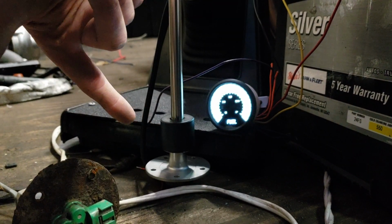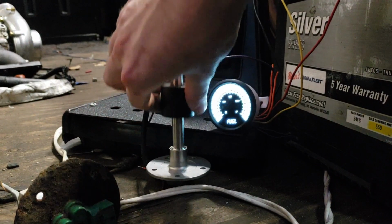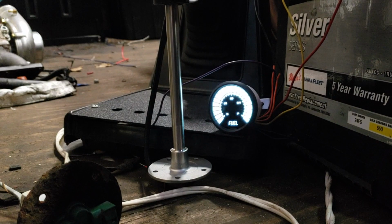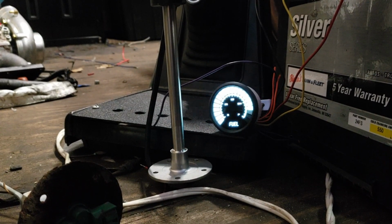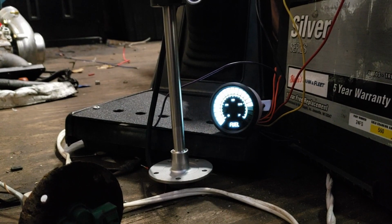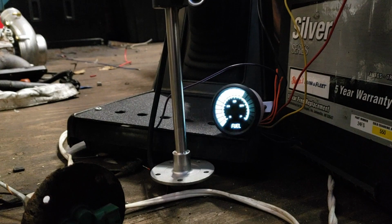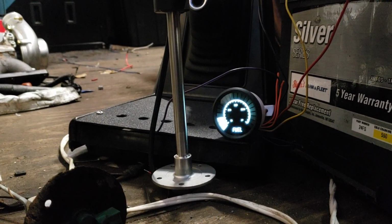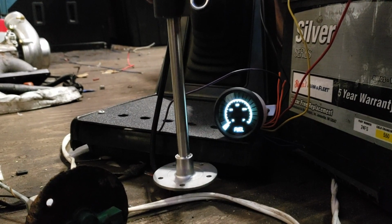This is upside down, but the other way it'd be full, and then you go like that. It takes a little bit, but there it goes, emptying out the tank. So this will be nice to actually know how much E85 I have, because it runs out quick even with an 18-gallon tank. So yeah, I'm gonna go put that in.